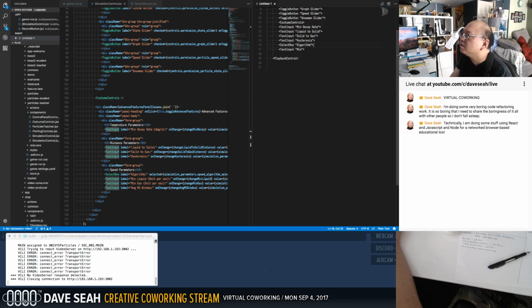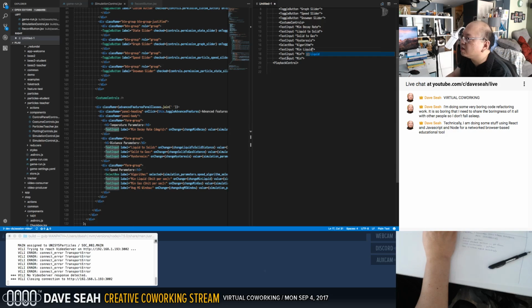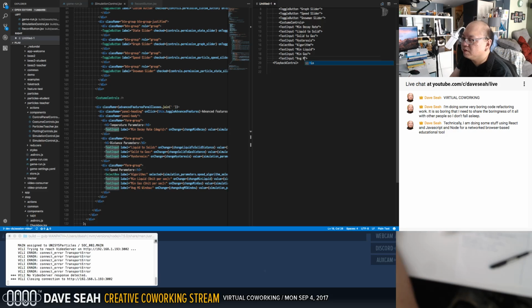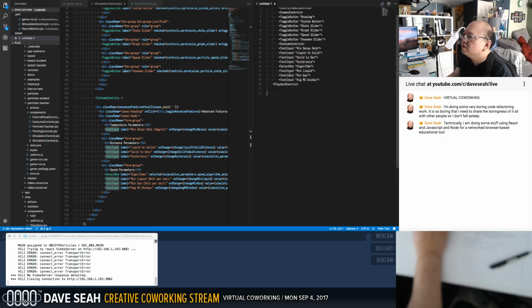Algorithm. And then we have a bunch more text inputs, 3 of them it looks like. And these are min liquid, min gas, and average MS window.